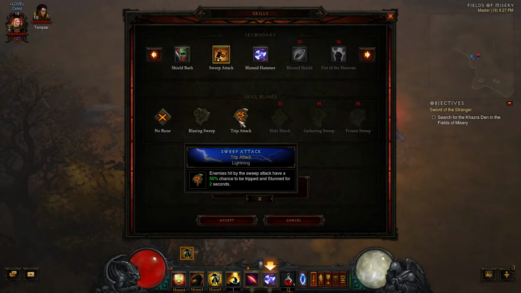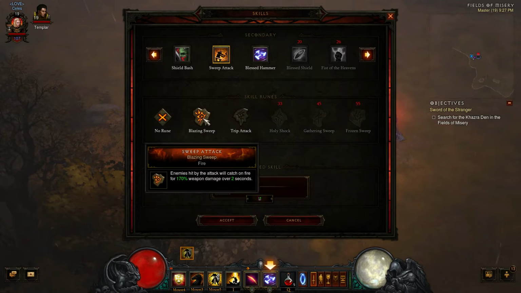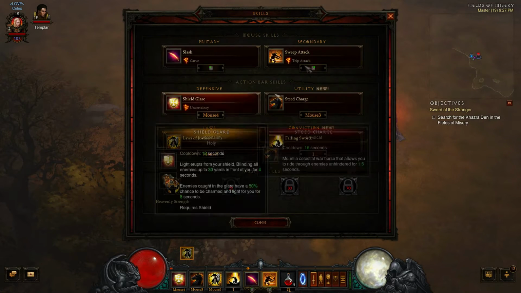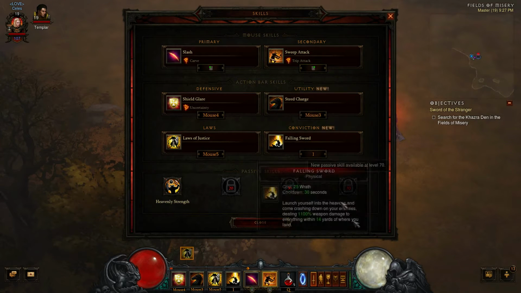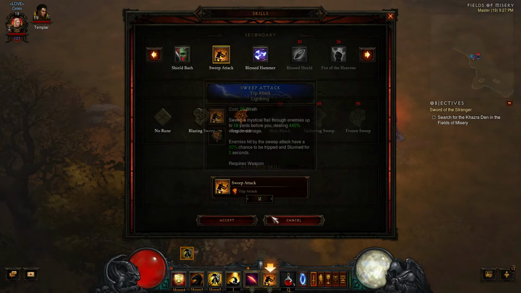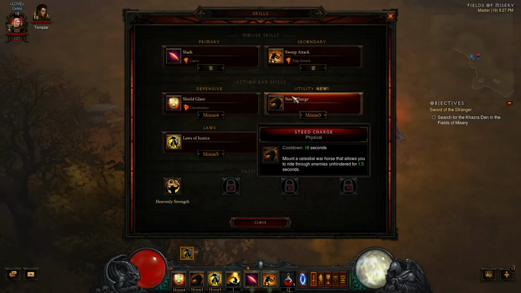Alright, sweep attack gets trip attack. It turns into lightning damage. Enemies hit by the sweep attack have a 50% chance to be tripped and stunned for 2 seconds. So we go from physical to fire to lightning. So we got a little bit of everything. It acts like it trips them, and it gives you a stun. Honestly, I don't think I've seen a trip animation come out of this before. But it does do the stun for 2 seconds, which is nice because it's a fairly spammy attack with 20 wrath cost. So I can get a reasonable amount of stuns off of that, which is nice.